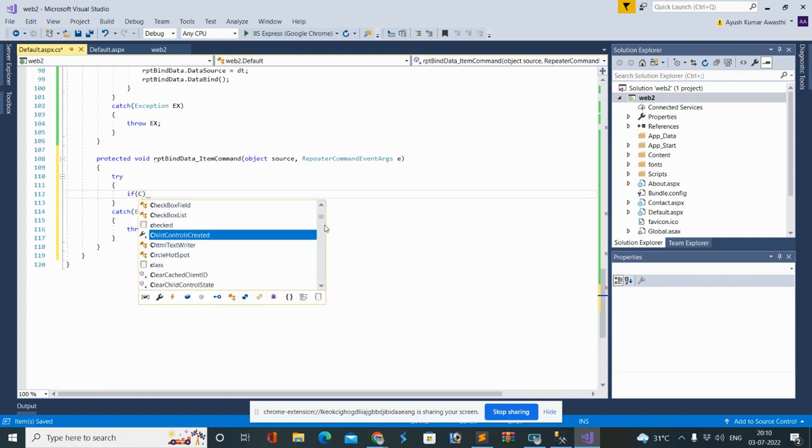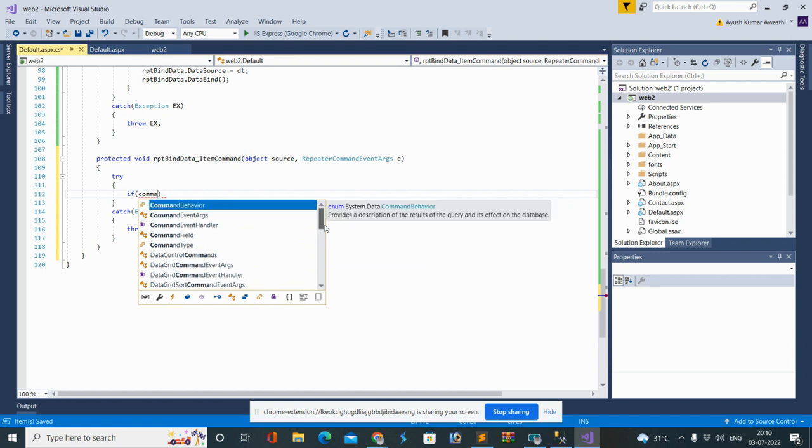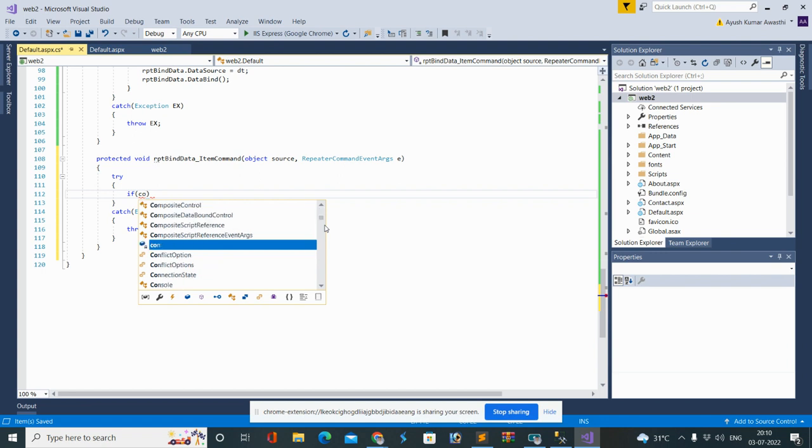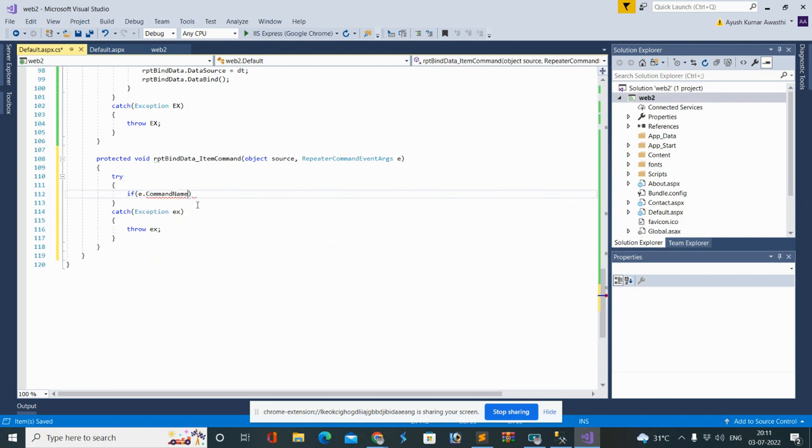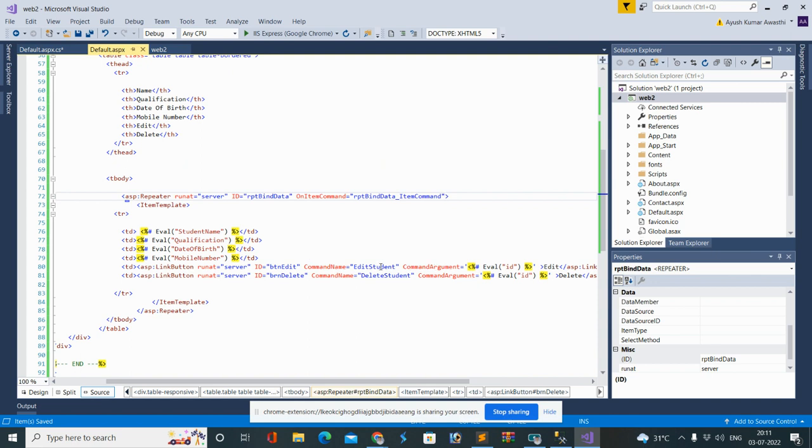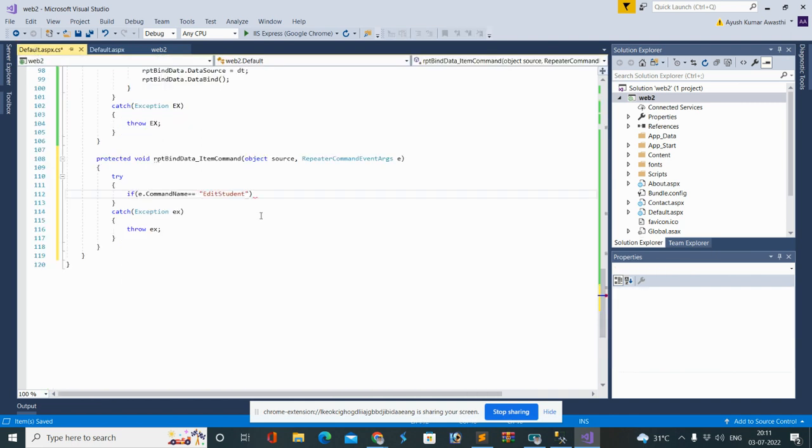So if command name dot command name will equal edit student, then we will work for this edit student.